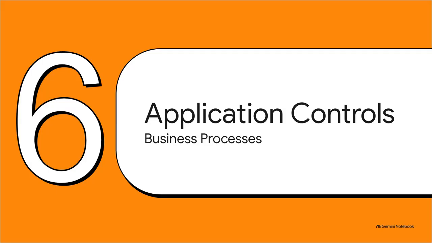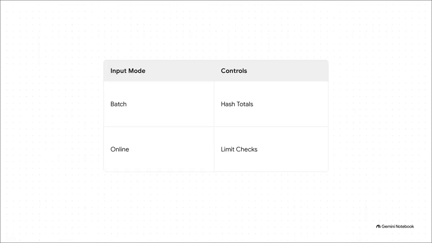And that brings us to Section 6, Application Controls. Unlike those general controls, application controls are built directly into specific software, like your accounts payable system, to ensure data is accurate, authorized, and complete. Now, the cheapest and most economical time to catch an error is right at the input stage.